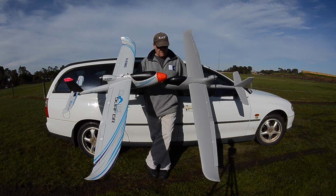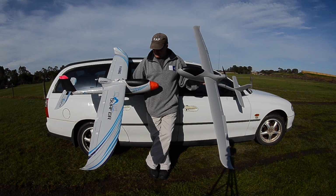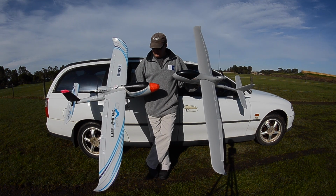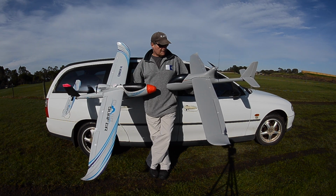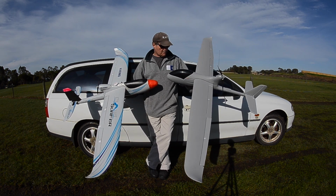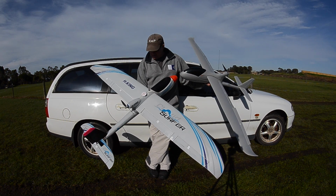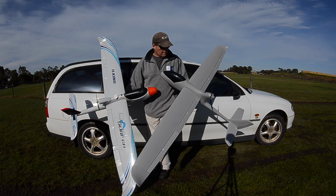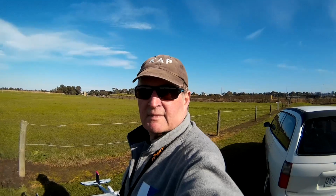They're about the same length, although the Cloud Surfer has a longer snout and a bit more space for batteries. The Volantex Raptor has a PVC plastic fuselage, which is very tough, which I quite like. The Cloud Surfer has a lot more wing area. The Raptor has the same wing as the Phoenix 2000.